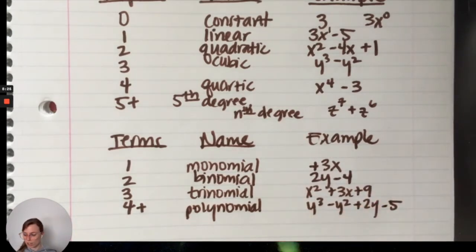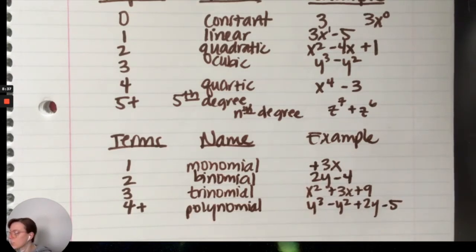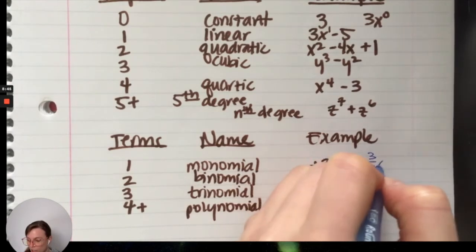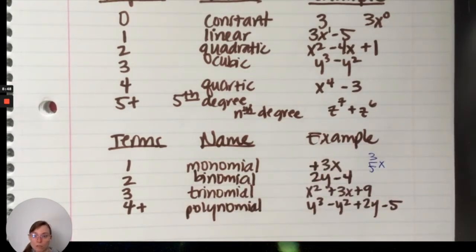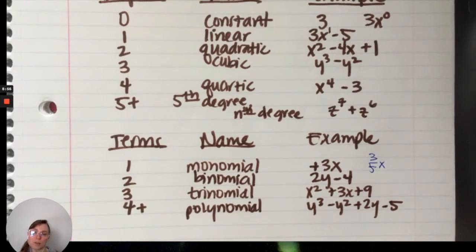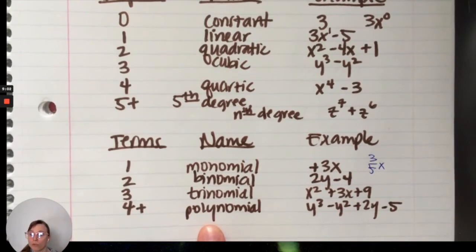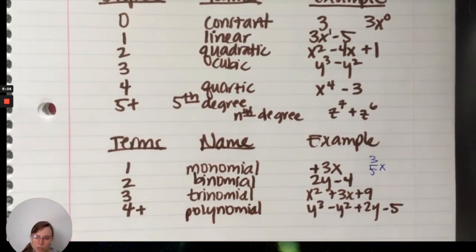And there is an extra definition in here that I'm not going to mention explicitly in our notes. But notice that all of these do not have any variables in the denominator. They could themselves be a fraction. So if I had 3/5 x, that would still be a monomial, right? Because the x is technically in the numerator, that 3/5 is fine as being a coefficient, but just make sure that you don't have any variables in the denominator. That is no longer a monomial. And polynomials are made up of monomials, but then still kind of encompass everything.